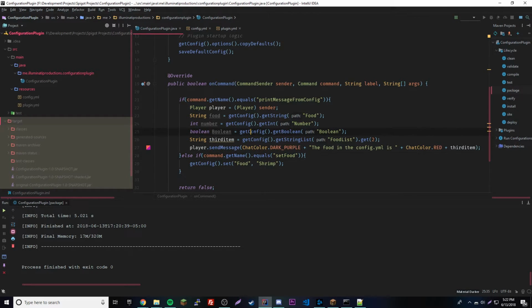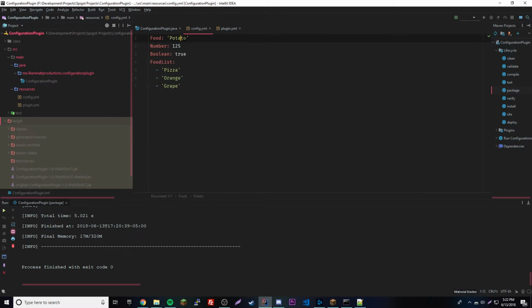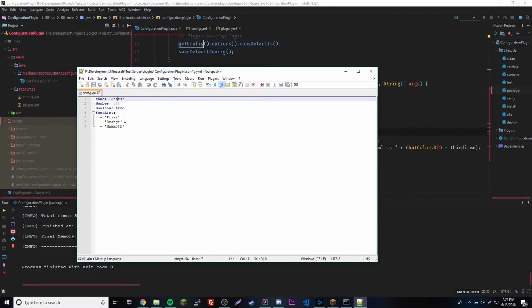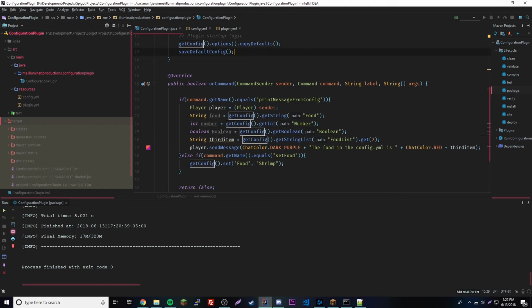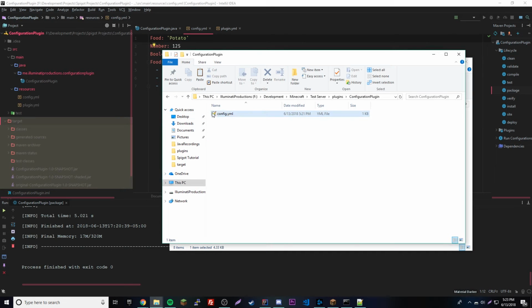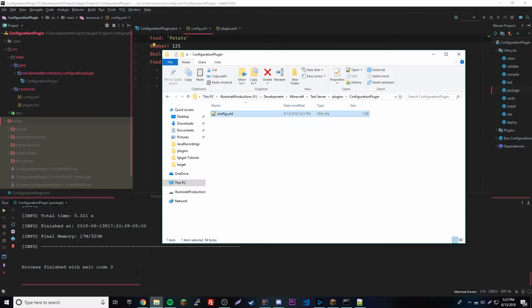Once we load up the plugin, it'll stay as what was it? Shark, because that's what we set it to. So it won't be shrimp yet until we run this command. That's the point. If you're wondering why, whenever we update the plugin on our server, it isn't reset to potato: even though we're updating the plugin, we're not deleting this file. To make it go back to potato, we would have to delete this file, but I'm not going to do that.